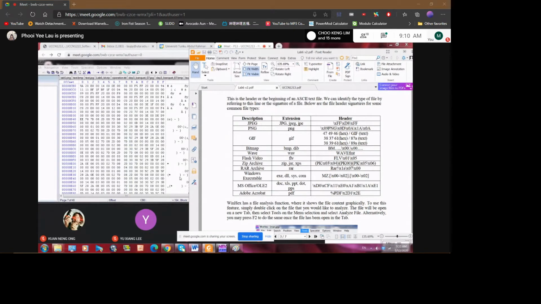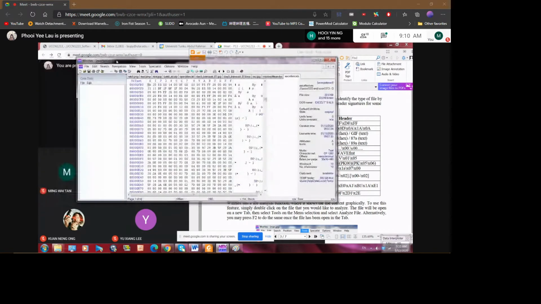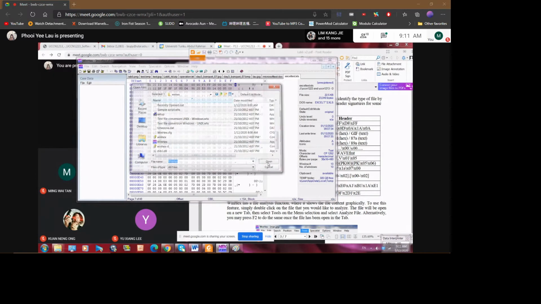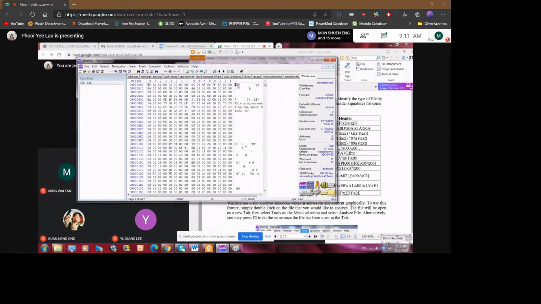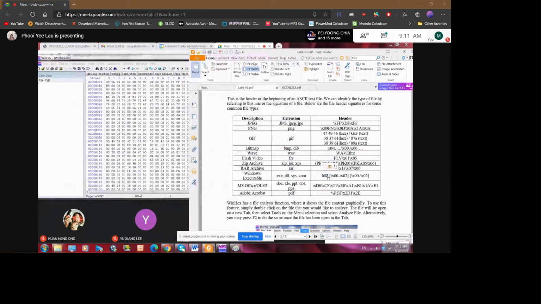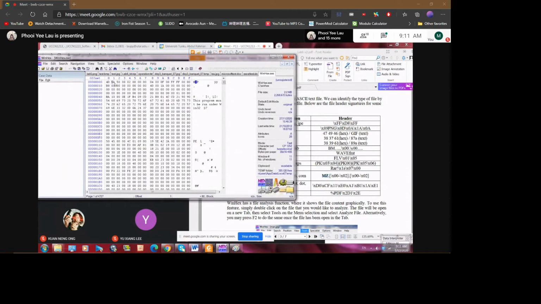Okay, so if it's a Windows executable, it starts with MZ, right? Just now we had an executable, the WinHex file, open. Remember just now we installed WinHex, so we can use the WinHex executable. So it is MZ, these two letters. If we see MZ, we know that this is an executable file.